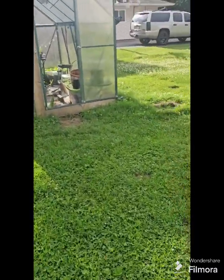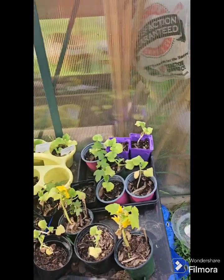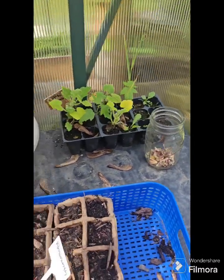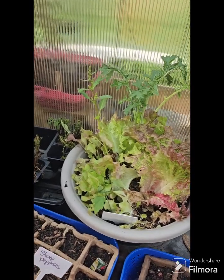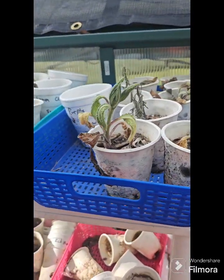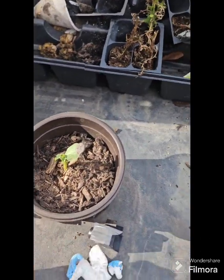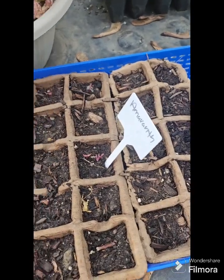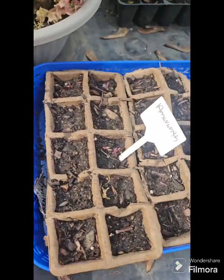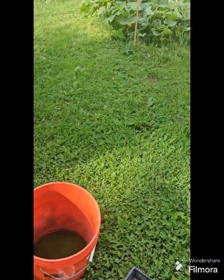These are my extra plants that I've been trying to sell, but they are starting to suffer because they need to get out of these pots. I think I'm just gonna plant them because people are mostly done buying plants. These miracle plants don't think are coming back — they're all dying. We've got some sunflowers I gotta plant, yellow petite watermelon, some eggplant, red amaranth, more summer squash. Yeah, they need to get out of there so I'm just gonna go ahead and plant them.